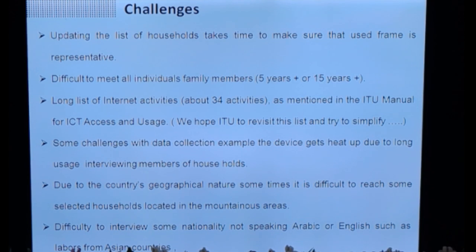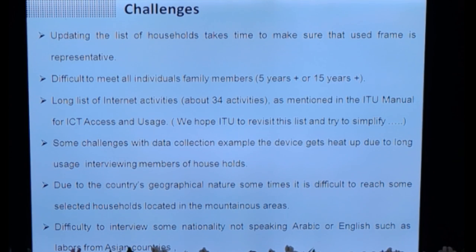Regarding the interview duration, we have a long interview for each household member. This is because of many reasons. The first reason is that related to internet activity, we have 34 choices. This is too much, as we discussed before in Geneva. We have to eliminate such questions in order to keep only a few questions about internet usage. Also, related to ICT skills, we have about 10 multiple choices. To make it short, it is better to merge both questions in order to obtain something valuable for comparison.